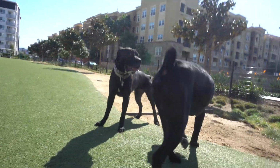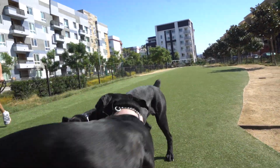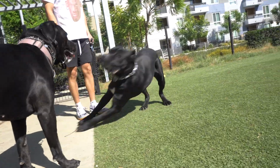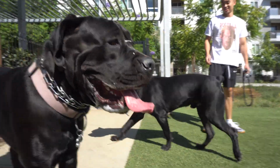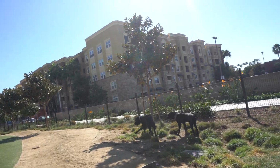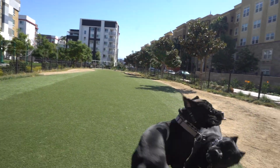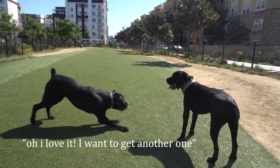Man, look at this nice boy right here. Look who I found. What's his name again? Bucky. Man, this is Bucky. Look at Bucky. Oh my gosh, 11 months old? Yeah. He's probably what, 110? 125. Woo! That boy's big. Are you all right with that, Miss B? This is the owner, right? What's your name? Zay. Zay, that's right. Nice to meet you. This is your first Corso? Yeah. Okay. So how's it like so far? Oh, I love it. I want to get another one.